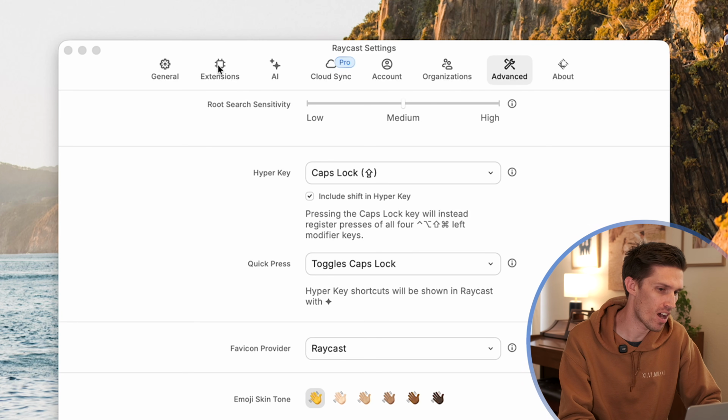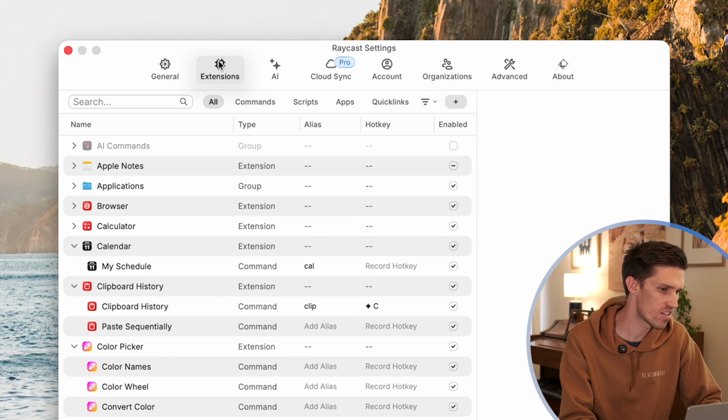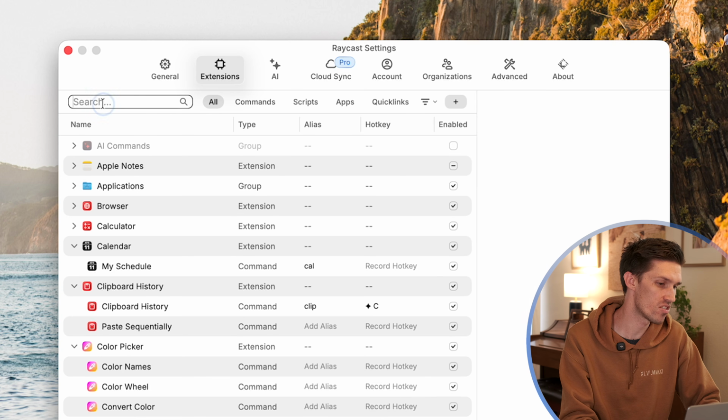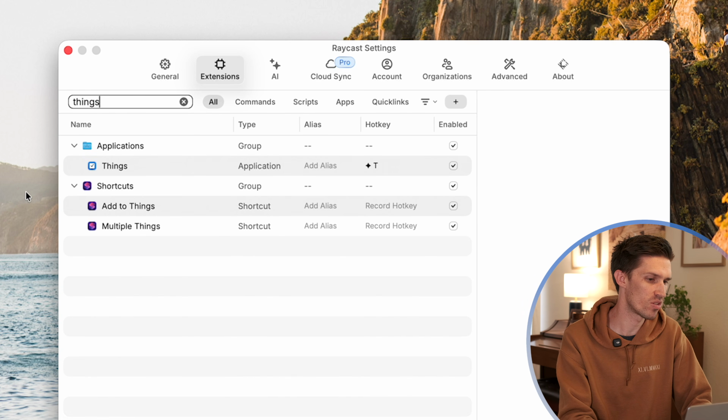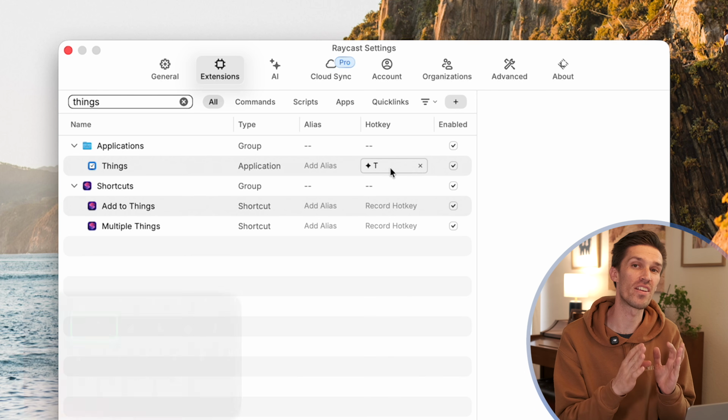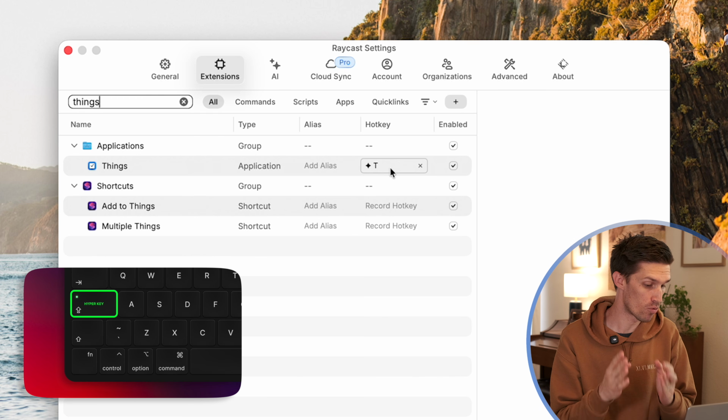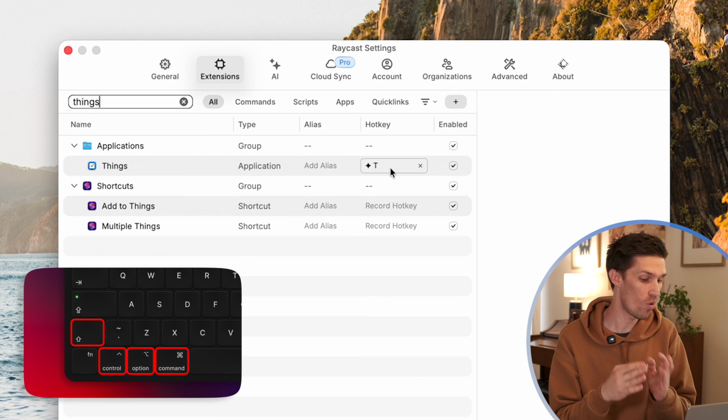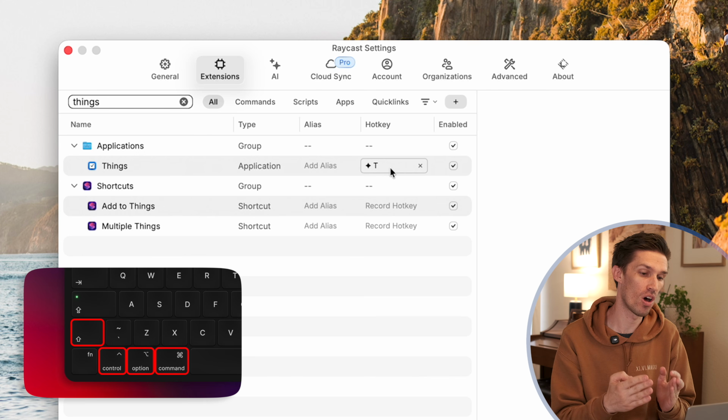Okay, so once you've got that turned on, let's go ahead and set up some keyboard shortcuts. I have 4 primary keyboard shortcuts that I first set up, but I'm going to show you how you can do this for basically any app or any setting across macOS. What we're going to do is hop over here into extensions, and I'm going to find a particular app that I use all the time, which is Things 3 here. So I'm going to go over here, Things, and you'll see here, I have a hotkey and it looks like star T. So in Raycast, that star is signifying that it's using a hyperkey, but really what that means is Shift, Control, Option, and Command, all 4 along with T.